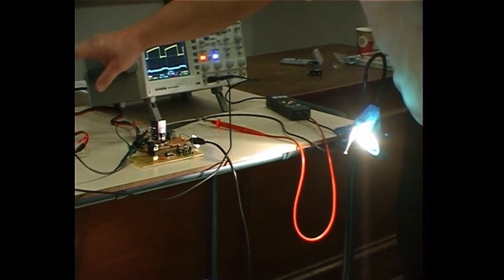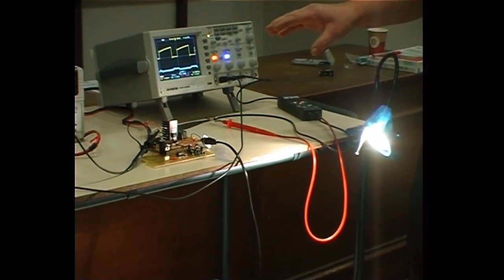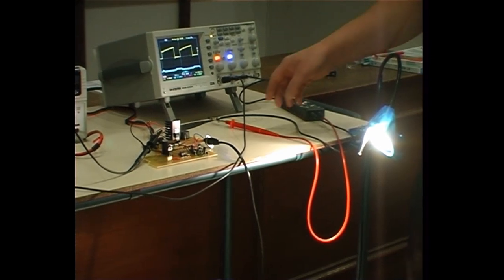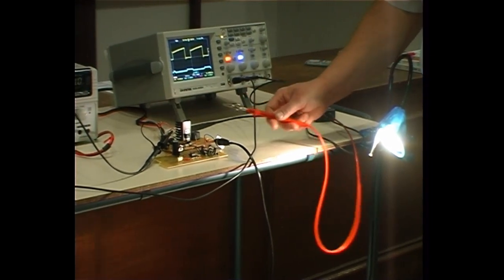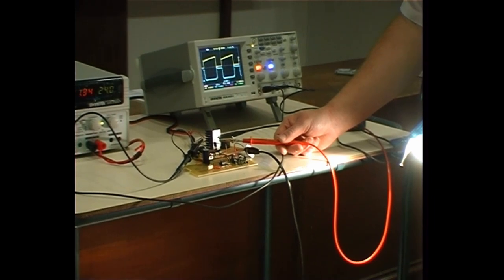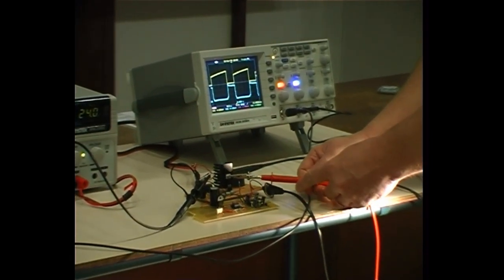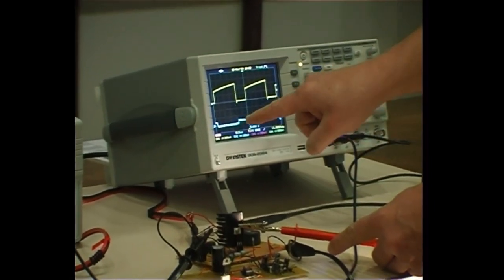We're supplying it with 24 volts because I have roughly a 50% duty cycle in the MOSFET, and you can see that in the voltage on the MOSFET in blue. There's the voltage on the MOSFET.